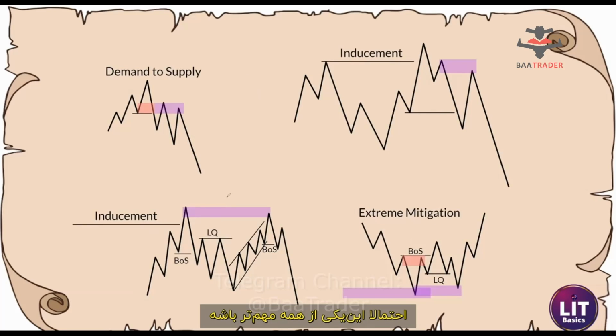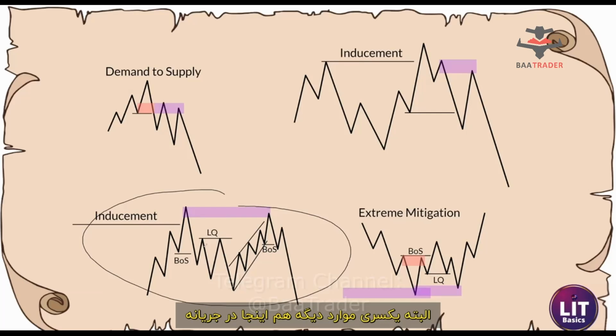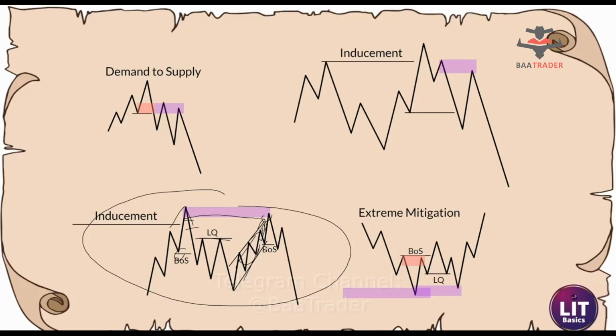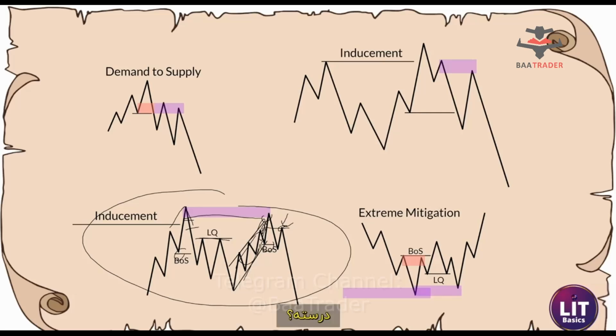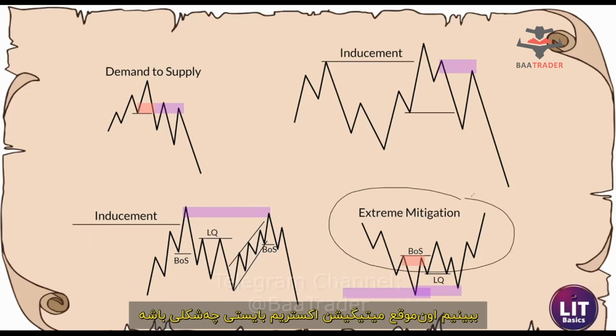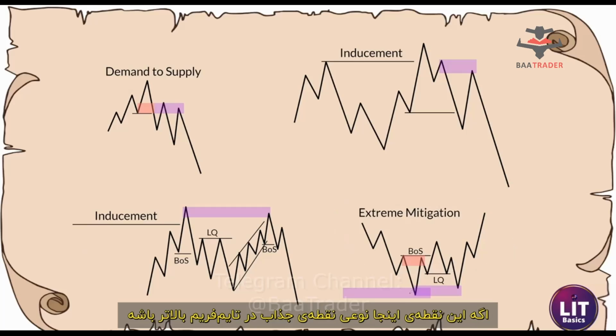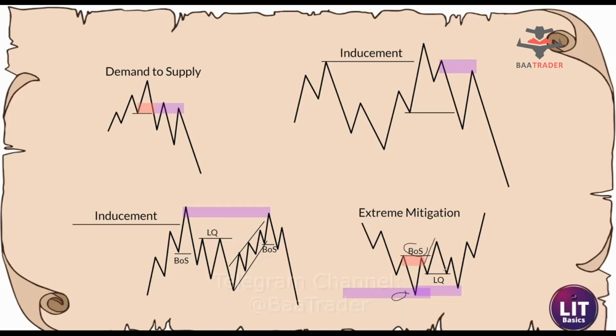So the most important one probably being this one, right? There's a little bit more stuff going on in here, but you can see how it works. If that's being inducement, that's your break of structure, liquidity buildup, building the channel into the extreme mitigation, right? After obviously having imbalances, speed, inducing a channel, then having a break of structure of this one, and obviously you can look for an entry in here, right? Or the extreme mitigation of how it should look then, right? If this point in here is some sort of higher time frame point of interest, it gives you break of structures here, builds liquidity, taps into that as well, right?